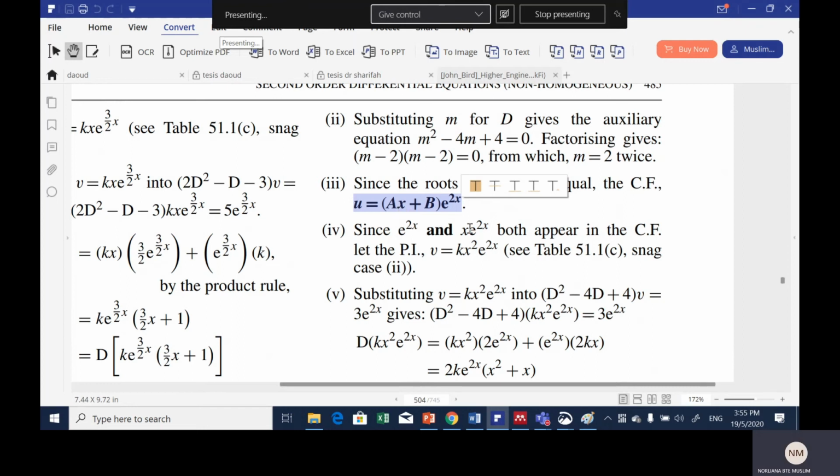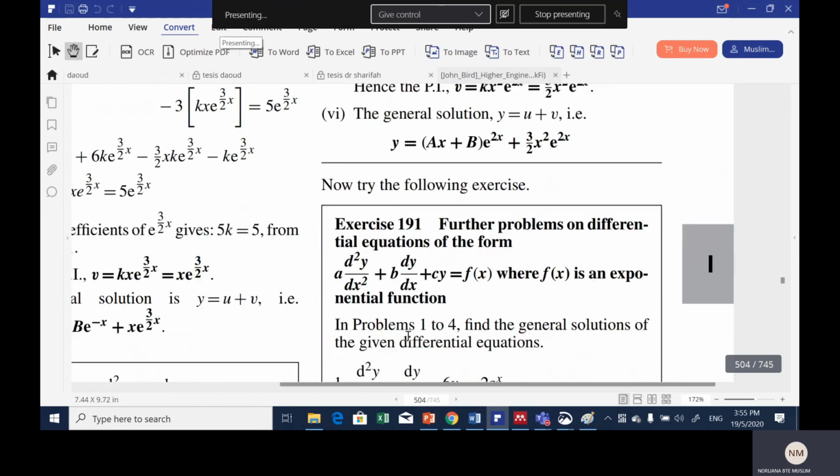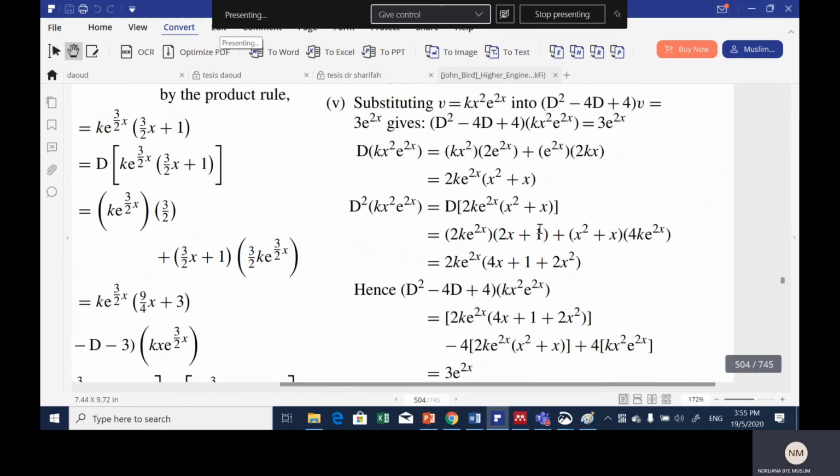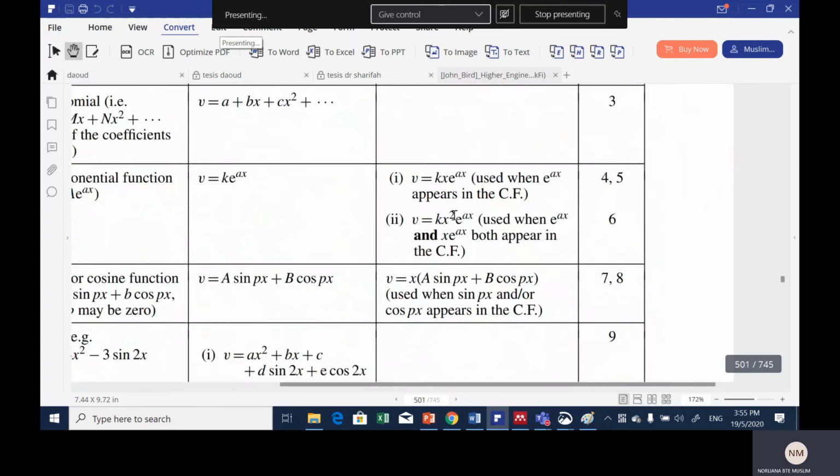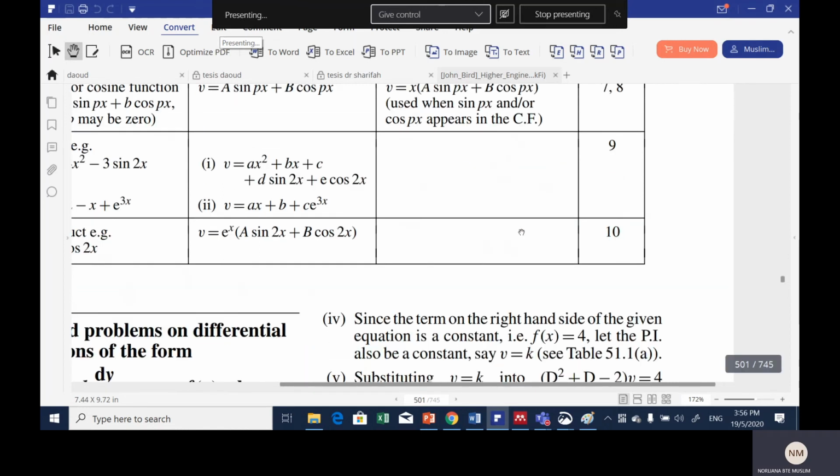And then to determine what is yp, let's see our e to x appears in A and B when we open the brackets, so e to x appears in both constants. Now when we refer to the right hand side in the original equation, e to x appears in our right hand side also. So we are going to use the third form in the table. This is our kx squared, this is our yp. So we use kx squared. So this a will be our 2.